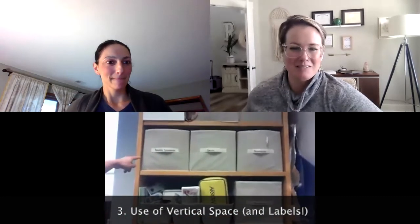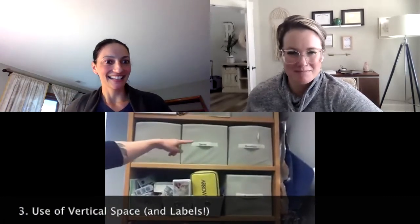One of the other items that I was gifted with my office is this big bookshelf. What I did with this — this is all of my education supplies — they are all labeled with what type of supplies are in there. So I have my pediatric emergencies, cardiac, respiratory, so that I can go and find all of my supplies quickly and easily.